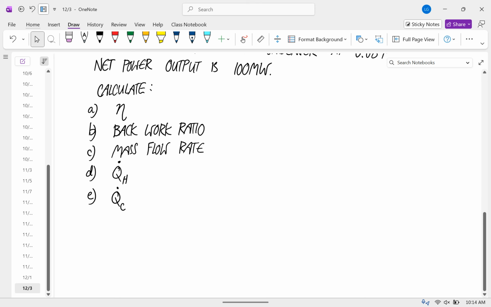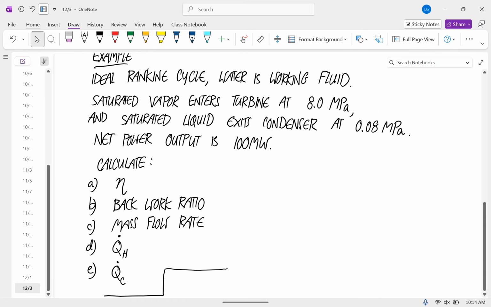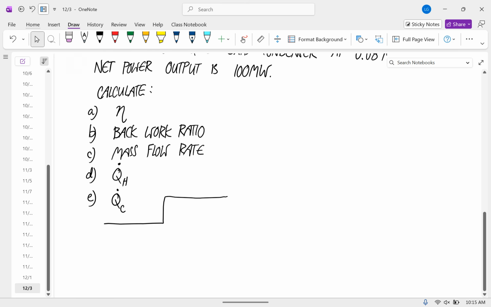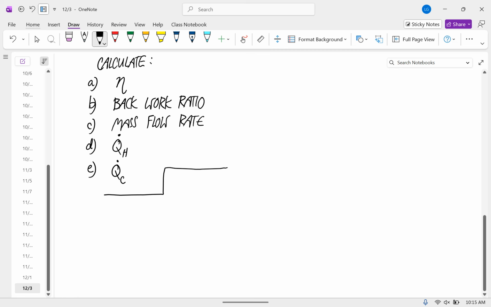And then we're going to talk about one more thing when we're done with these, but let's do these first. The thing to keep in mind with these kind of problems is you can get pretty far into this problem before you even think about what you're trying to calculate. Our goal really is just to find those 4 enthalpies, and that's just always going to be the goal. Okay, so I'm going to set up my 4 states. So we have state 1, state 2, state 3, and state 4.